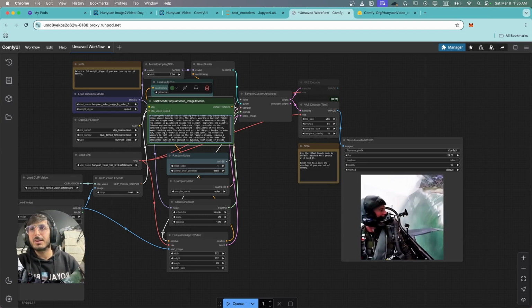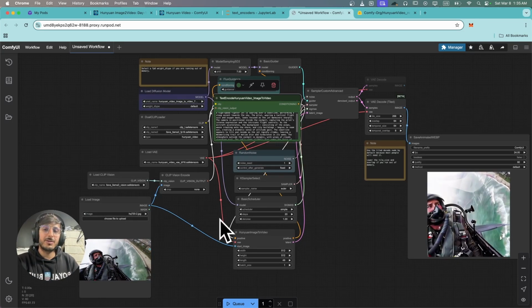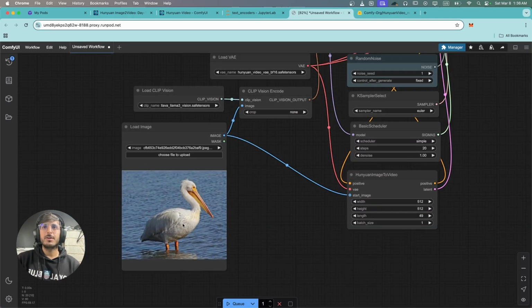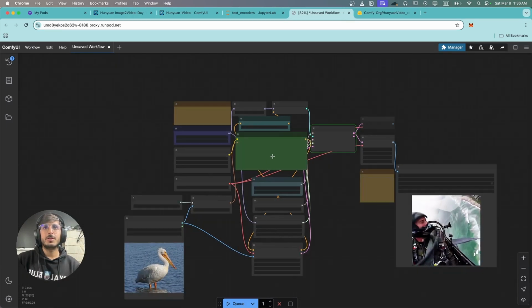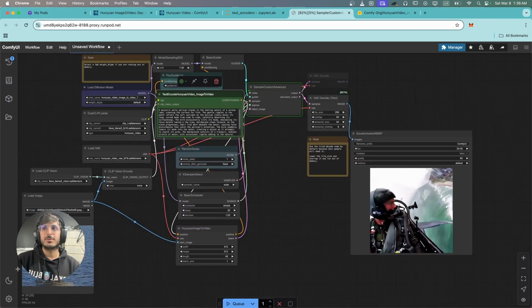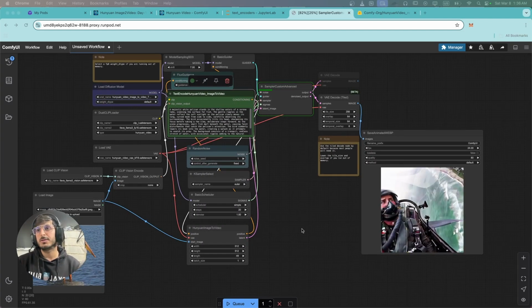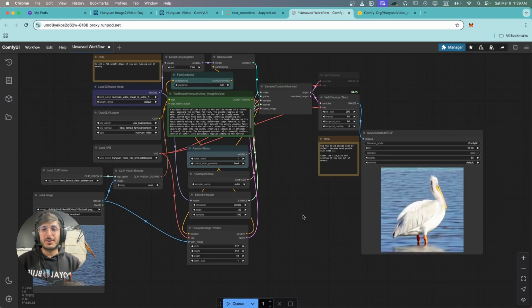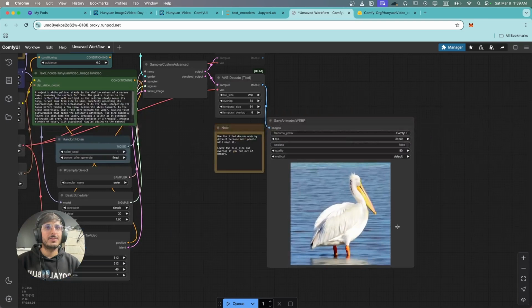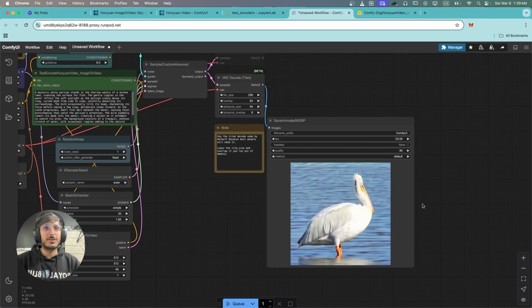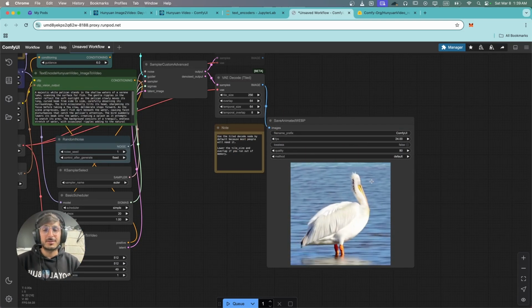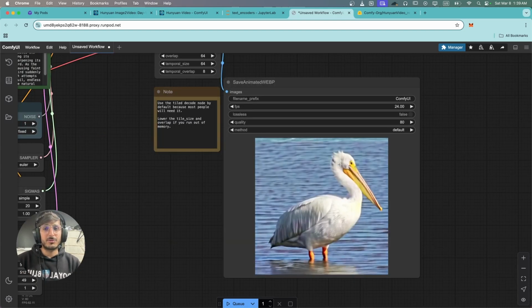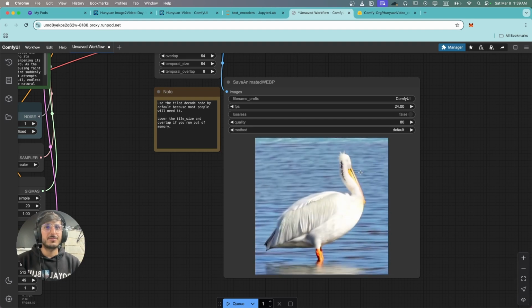I'm gonna try another image, and I'm gonna try to be as descriptive as possible. Okay, so this time I have an image of a pelican looking for fish, and I've written a detailed prompt over here. We're gonna wait for the results for this image, or at least I'm gonna wait for the results for you guys. It's gonna be pretty much instantaneous. Okay, so this is the video we've gotten, and this time the video looks really beautiful. There are no distortions, and the bird is turning its head really beautifully. At the end there, the bird slightly tilts its head towards the camera, and the model is preserving its face as well.